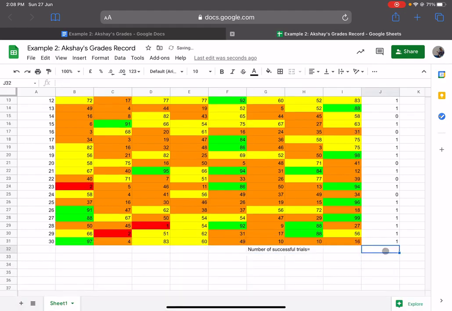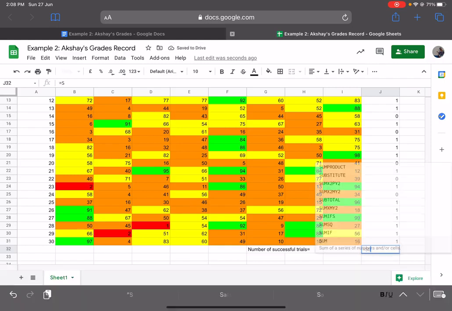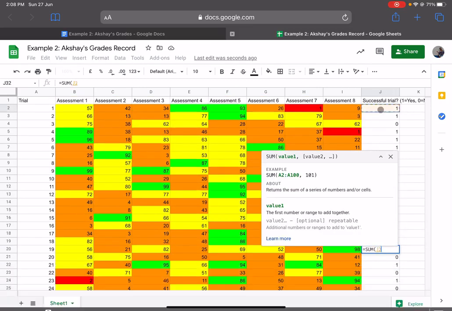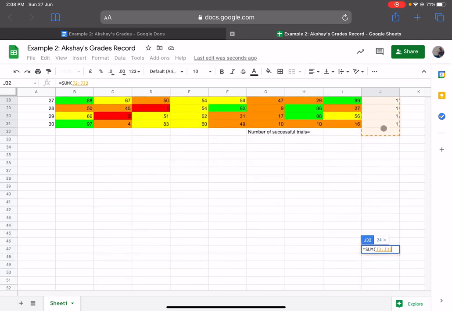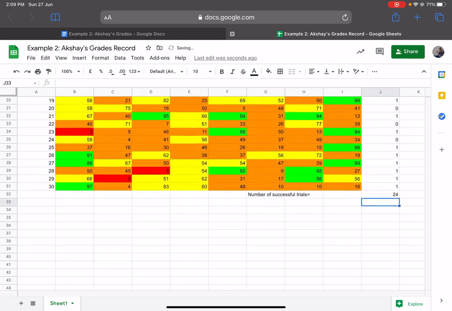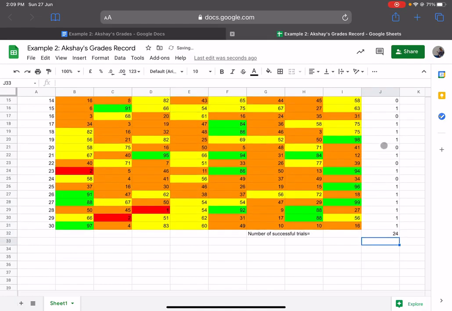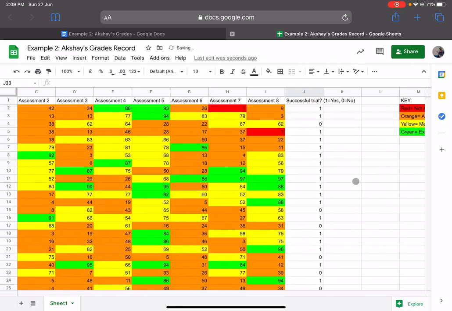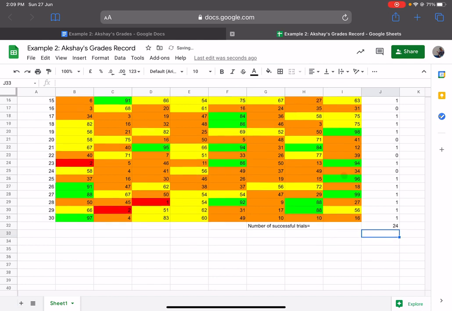So I'm going to add these all together. So these are only going to add the successful trials because the unsuccessful trials had zeros, so they wouldn't add anything to my total. So I'm going to sum them, so add them all up. So sum means adding all of these ones up. So there were 24 successful trials, and you can see there's 1, 2, 3, 4, 5, 6 unsuccessful trials and 24 successful trials, so that adds to 30, so that's good.